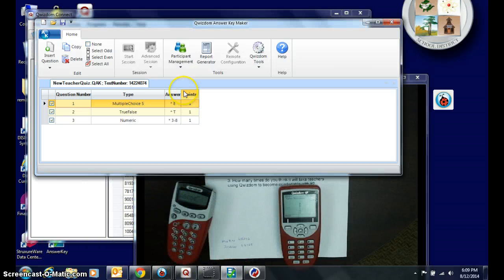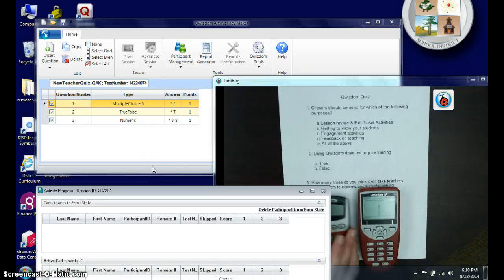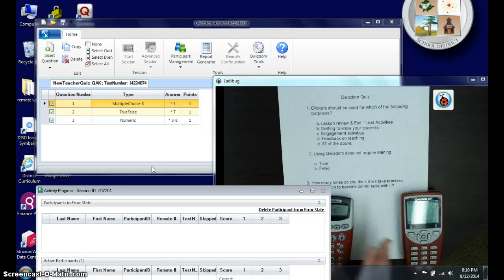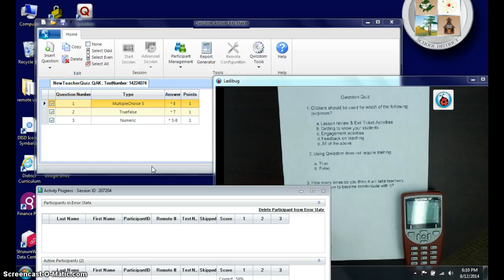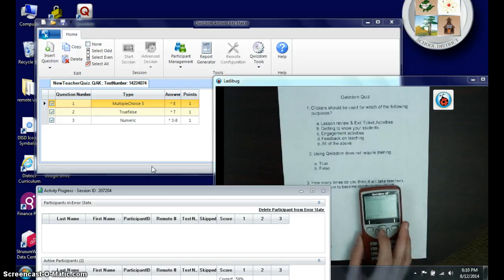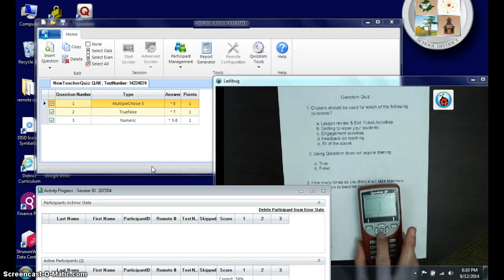And this is what happens for the teacher. We can see which student. So Martin and Jordan can both be on completely different questions. I'll go ahead and have Martin answer question 1. And he is going to say that the answer is E, which corresponds with 5. I'll press that and send. And Jordan, let's see that maybe he thinks the best answer is D. So I can scroll down to D or just type the D there and then send.